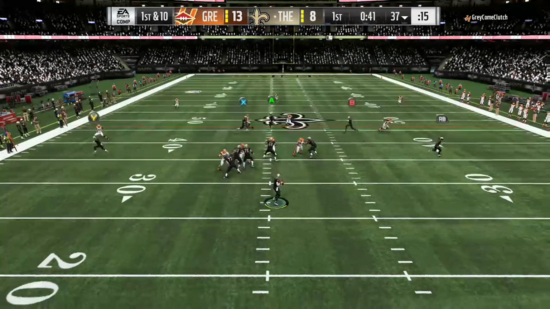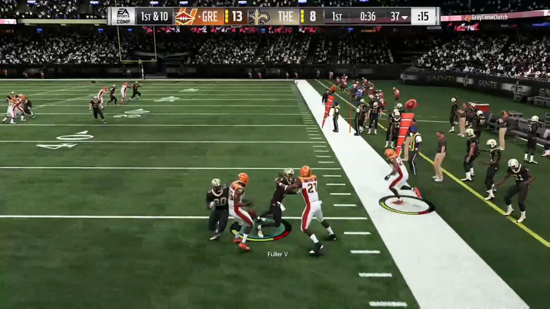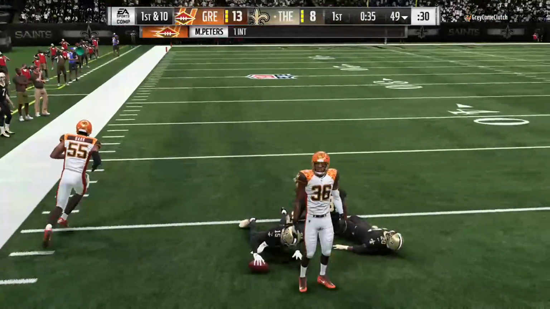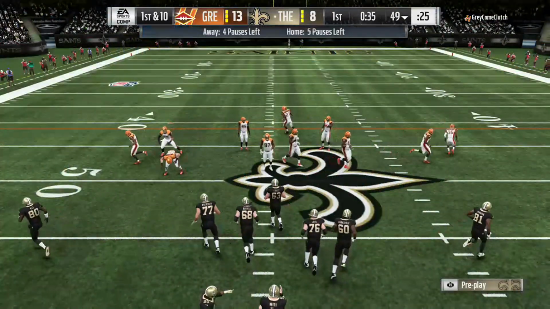Working from the gun, it's Breeze. Now that'll be tipped and intercepted. And now the ball's out. Fortunately, the Saints were able to hold on to it, so they will indeed keep possession. Johnson was the intended receiver.